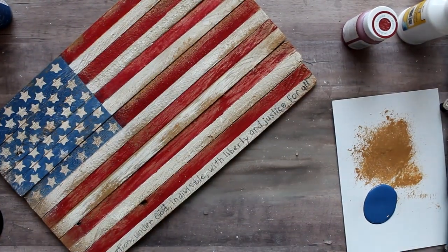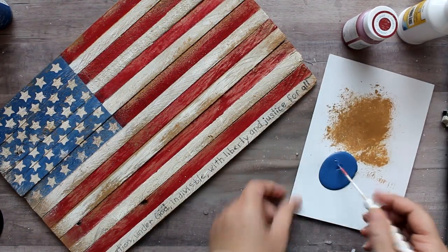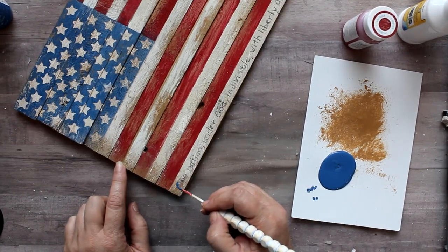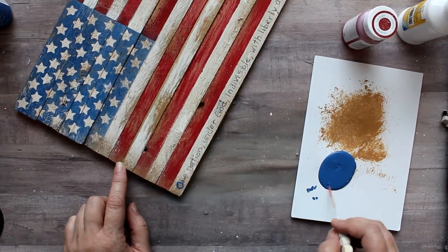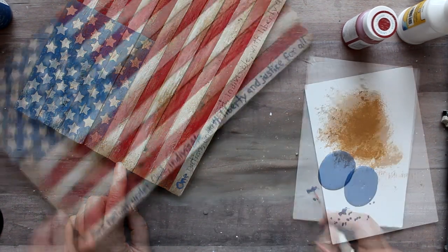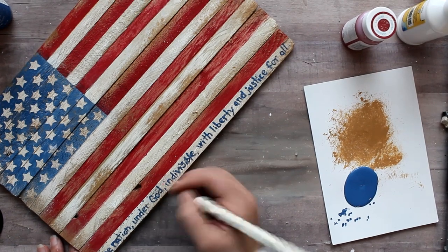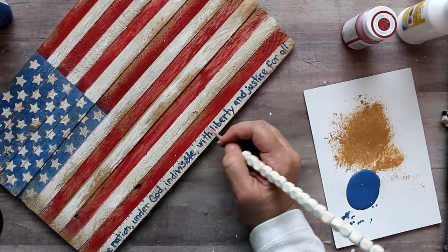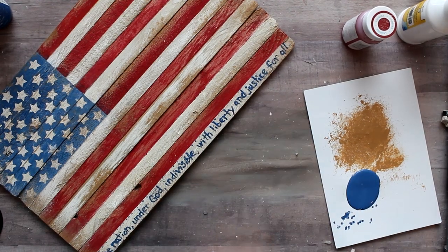And then I just went back with my makeshift quill pen, fashioned from a skewer with some leftover beads on it, and proceeded to use it like a paint marker and go over all of the letters. And then to create a little border around the quote, I just went back with some paint and placed some dots all the way around on the top and the bottom.